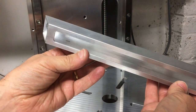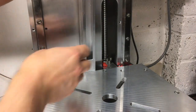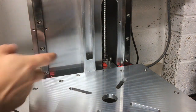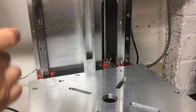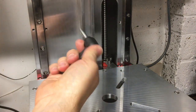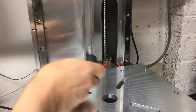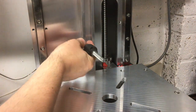So here's the bit of box section we machined in an earlier video, and that's got to go down the back there. And it bolts onto this back plate, and then in the plate that's behind here that goes up and down on the knee, there's a hole for this sort of locking Bristol clamp, sort of indexable clamp to go through, and it will go through there, and then inside there will be a T-nut that slides up and down and basically grips it onto that surface there.